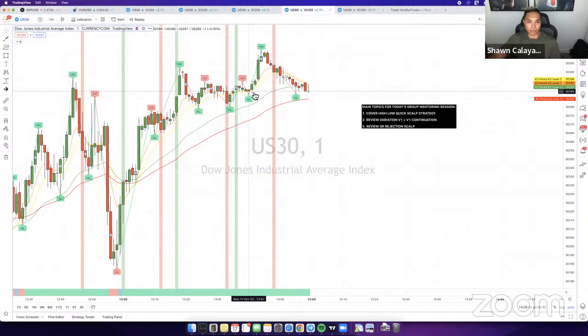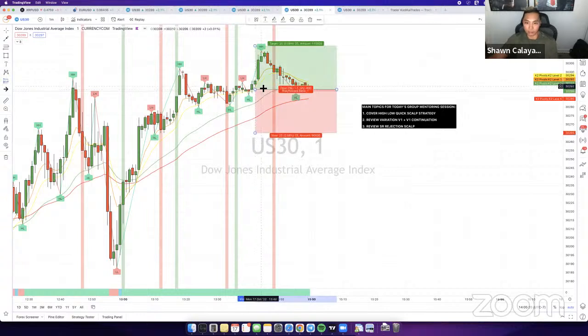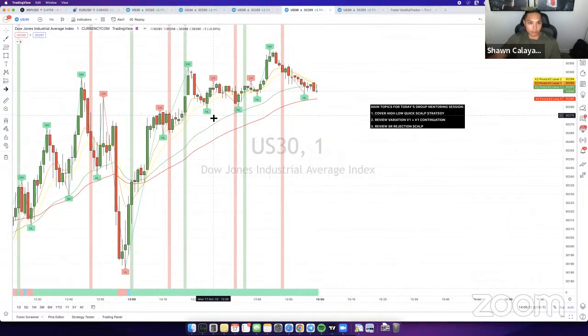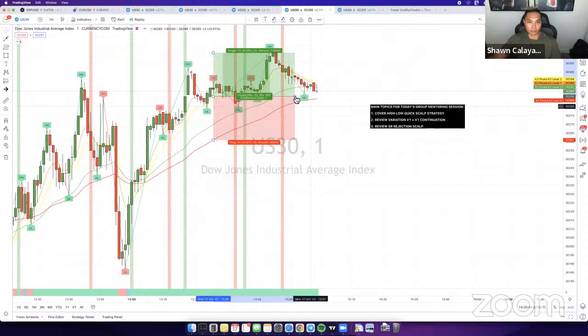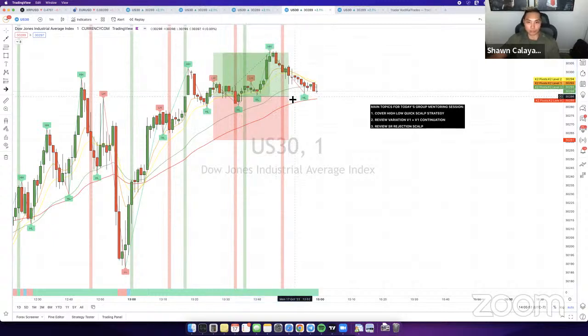You have a red one right here, and then you'd enter right here for the buy, and this would have been a full TP, obviously. Same with, let me see if I can find an example where it's green. Okay, so for example, right here, Brian, we have a buy signal. The low here is green. You would enter right here, and same difference, right? So it doesn't matter if it's green or red. But thanks for bringing that up, because that's not one of the requirements. I figured that'd be something people obviously know, but I shouldn't assume. And I'm glad that you brought that up. So thanks for that question, Brian. And hopefully that makes sense.